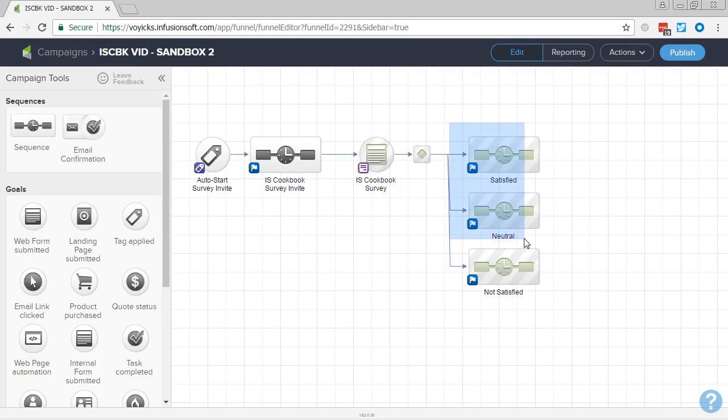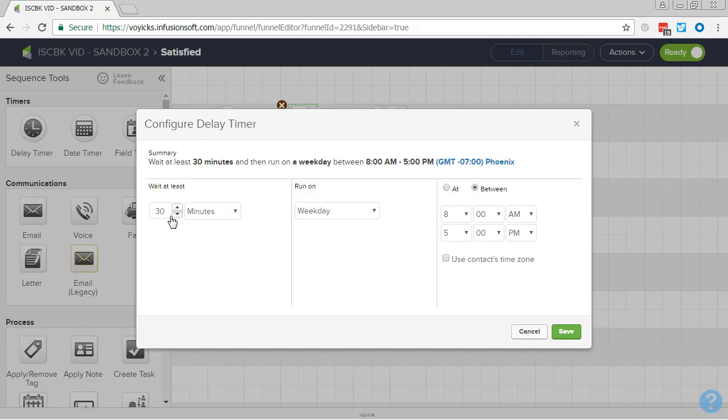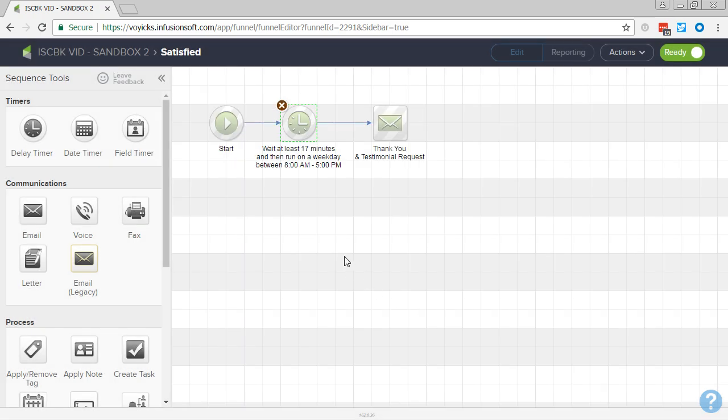Now these two emails are going to go out automatically, and most people will probably be able to figure out that that is automated. So if we want to humanize the experience more, we can actually add a short delay, so that it seems a little more human, and even put it at a weird number like 17 minutes, and then run during normal business hours.